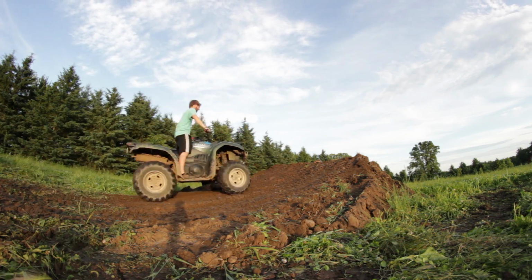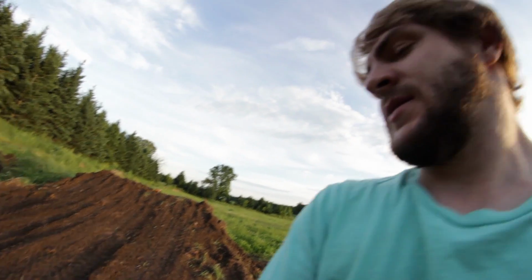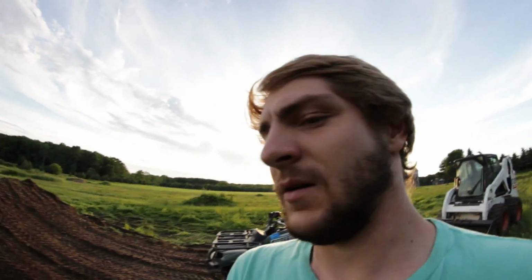That looks a little better now. Still a little rough. Maybe tomorrow I'll come out with a rake and fix it up a little bit. But other than that, I'm pretty happy with it.